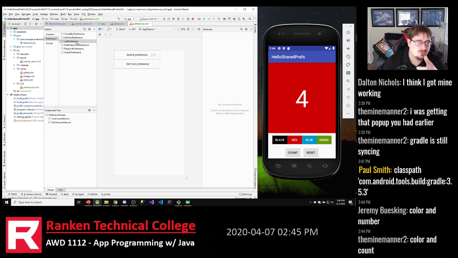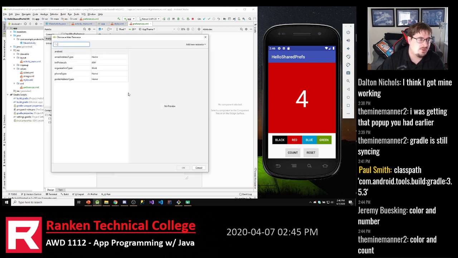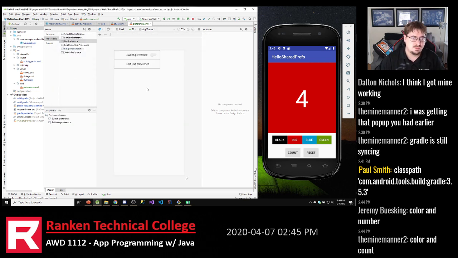Now I can't drag that in right now because I don't have the arrays. So I'll need to create the arrays before I can put that in. If I do it through code, I can already start putting that in, but I don't have the arrays in there yet. So let's start with just the switch and the edit box for the count.